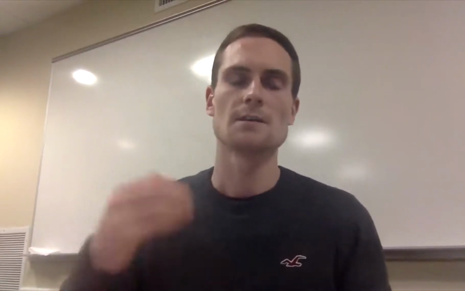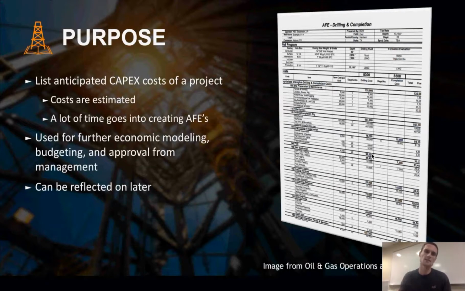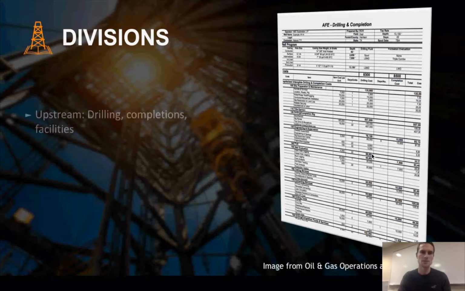So the personnel that has the expertise in that area, the drilling engineer, for example, is going to put together the drilling portion of that AFE. So we're going to have all the estimated costs for the drilling portion of that well, and then it'll go on and you'll get information from other engineers. And after a time, you have a pretty standard template that you can use, but that kind of information is what we're going to be including in an AFE. And it's another thing that you can reflect on later. So once the project has been completed, you reflect on it and see if you were within budget or not. And now we're going to talk about the divisions of it.